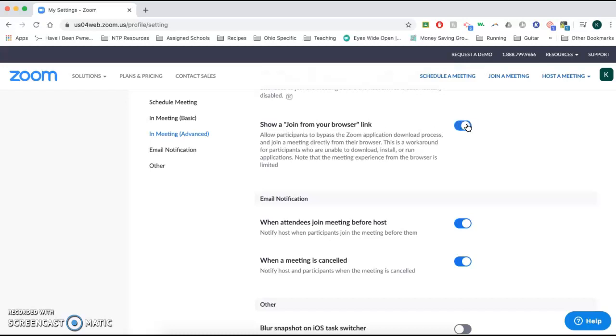And basically what this does is it allows participants to get around having to download Zoom into their computers or Chromebooks or tablets, and they can just join the meeting directly from their browser. This may limit some of the things that they're able to do, so be aware of that if you're expecting them to annotate, chat, or have other functions that may normally be available. But it's better to have them in any capacity than in none at all. So I hope you find this helpful.